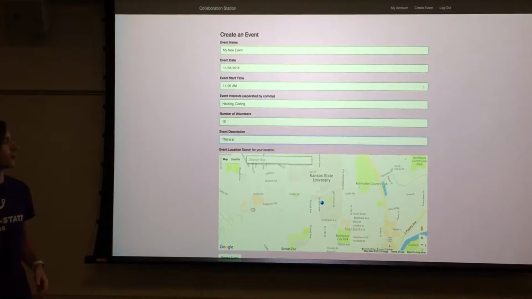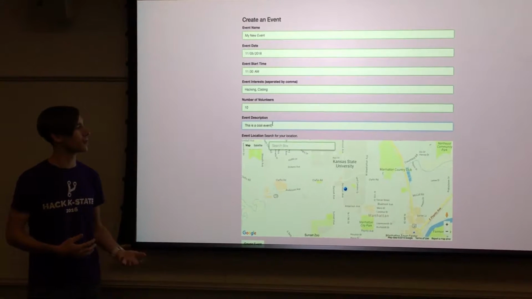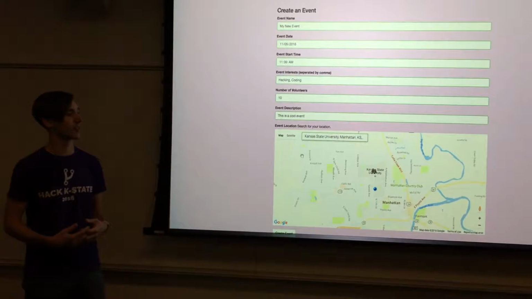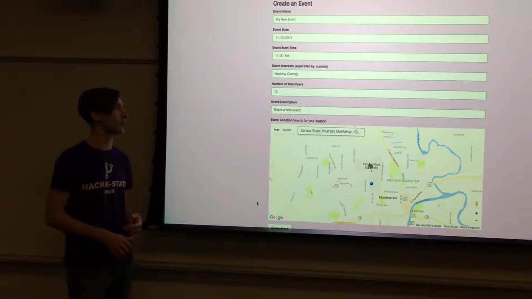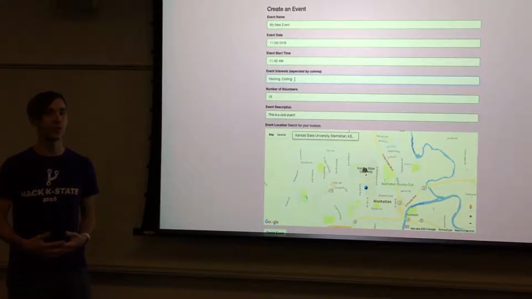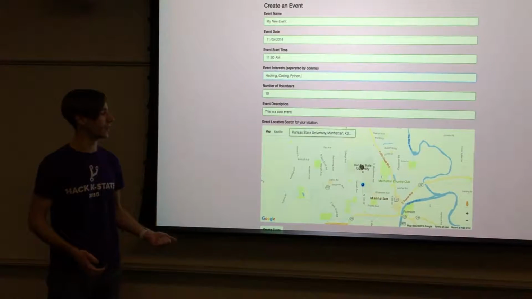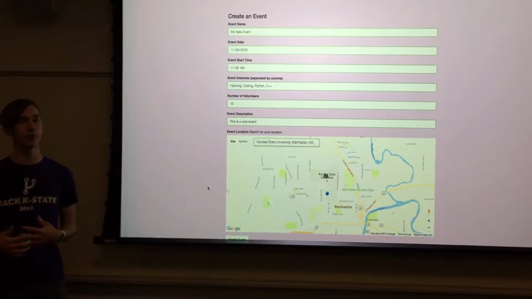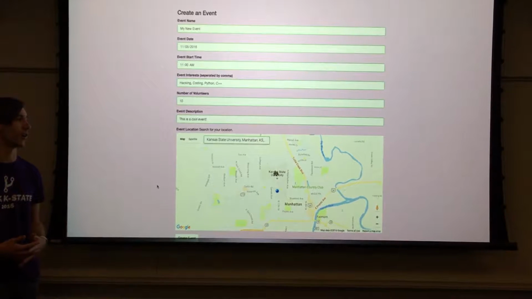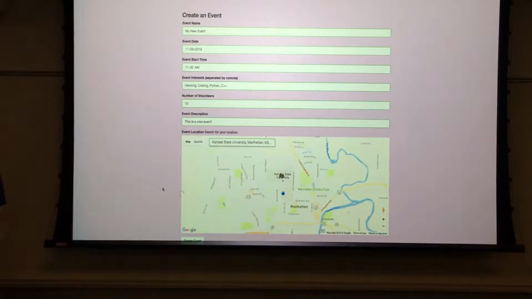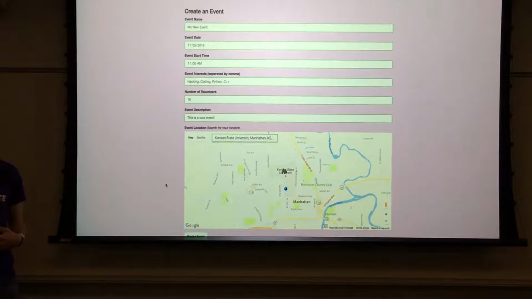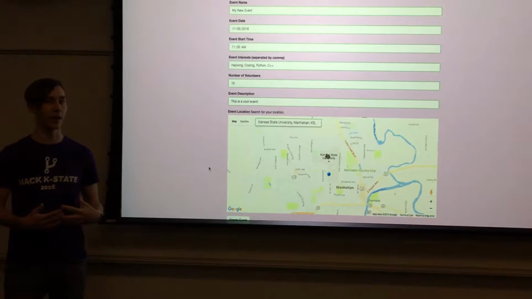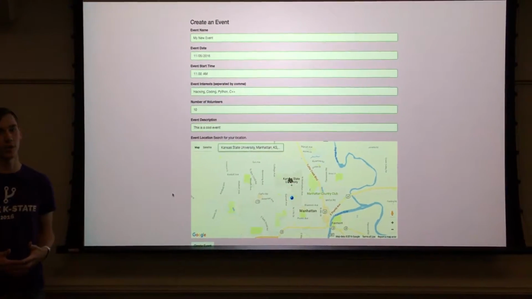All these fields are optional, so you can list as many volunteers as you want or as few, and give a brief description about what's going on at that event, as well as list event interests, for example Python, C++, C#, any of the technologies you'd be using or any field of interest. A really cool thing is we added an event location, so people potentially looking to volunteer know exactly where it's going to be held and what's going on. For example, if somebody knows Python but doesn't know PHP, they'd want to do more back-end development rather than a web development event.